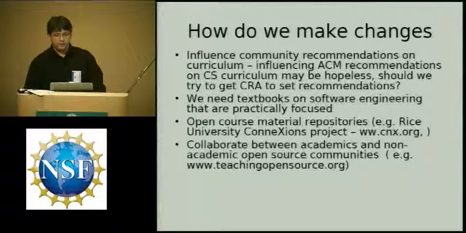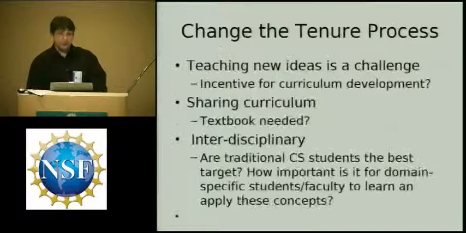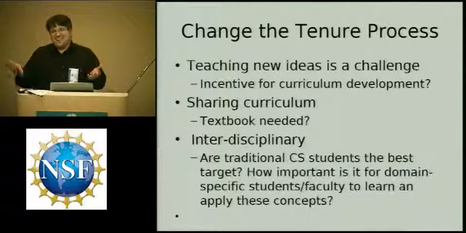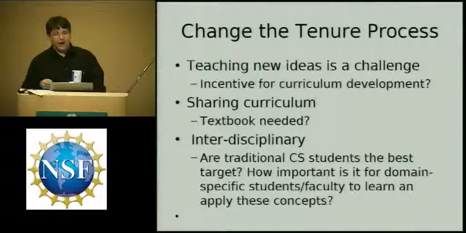The Rice Connections project was brought up, and then I brought up the fact there's a new collaboration that's going on that's trying to interface academic educators with people who have open source real-world experience and try to develop a curriculum that makes sense to teach the skills that the people who are working on these larger projects want people to come in the door with, so they don't have to train them all the skills on the job. And of course, change the tenure process, but you can't do that, right? So we have to figure out how we can get new ideas into the curriculum in a more efficient way. Because new ideas are a challenge. In fact, because this field is moving so much faster than sort of the traditional hard sciences, we all know how to teach a freshman physics class.